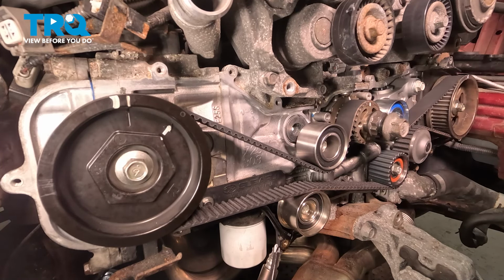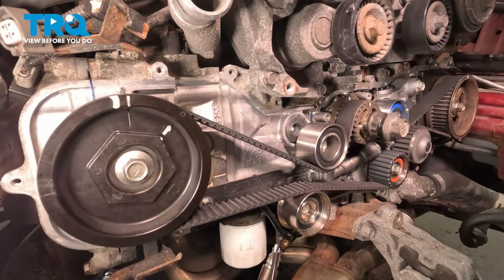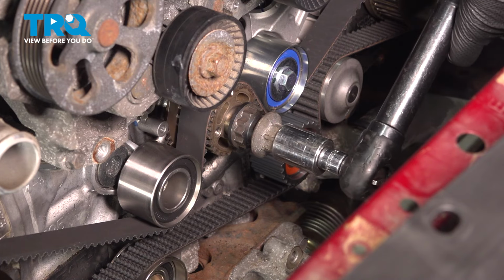Now we'll look at our cams, be sure they're lining up with their timing marks. This cam's good. And so is this one. Remove the crank bolt.